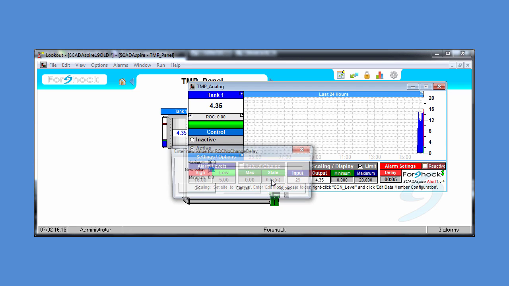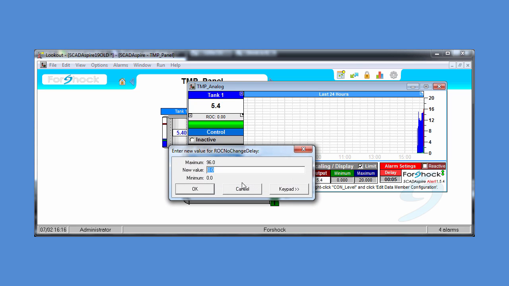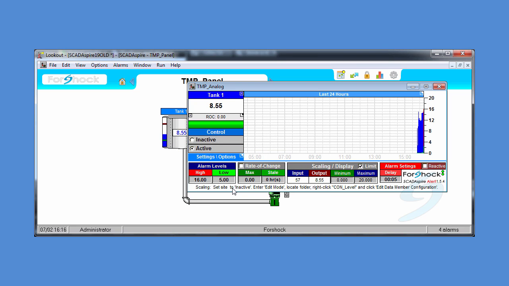Now stale, what that means is how many hours, if the level does not change, if we have no change in the level for a set amount of hours, it'll generate an alarm. That could be an indication that the transducer is not working, or some other odd issue that's happening out in the field. It can happen sometimes, for example, if a sensor freezes in cold temperatures, a lot of times the level will stay flat. So you can get an alarm on that.